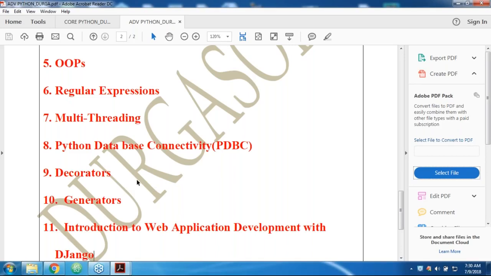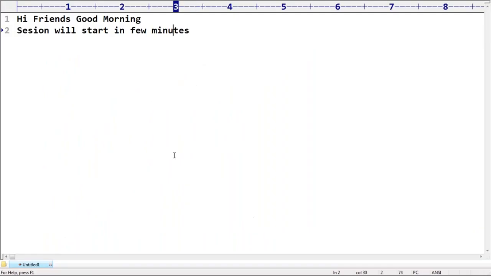Yes, up to this everyone got the clarity, including new members also. The new members who are just coming as part of advanced Python, you people should have a basic idea of core Python. If you do not have a basic idea of core Python, maybe it will be a little problem for you, so better to plan for core Python parallelly. That's all. Now let me talk a bit in detail.